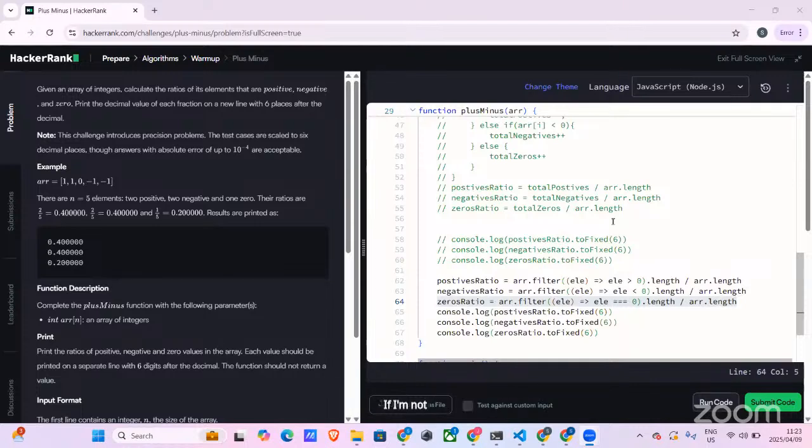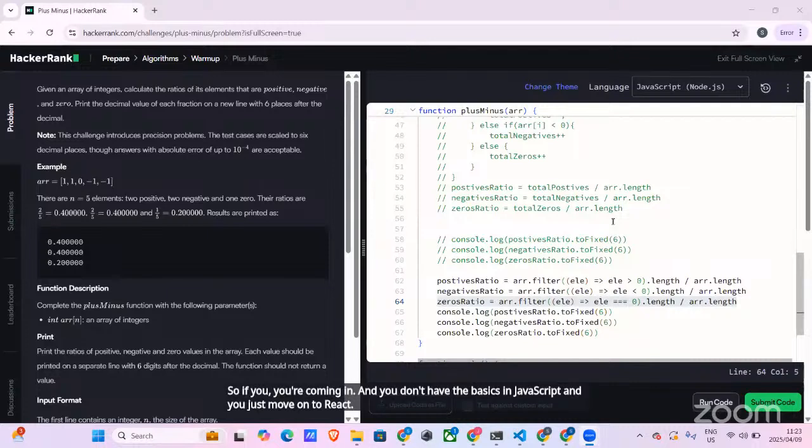Every company chooses if they want to use React, Angular, or Vue, or all of them, depending on the problem that they're solving. So if you're coming in and you don't have the basics in JavaScript and you just move on to React, that's also cool. That's fine.